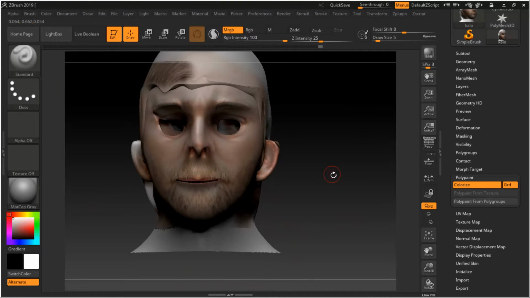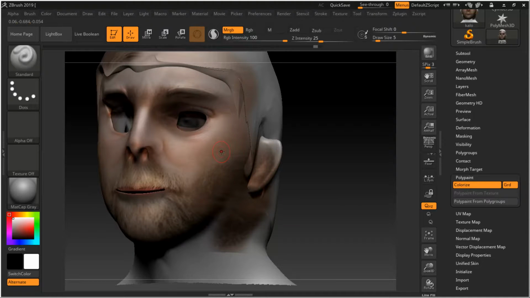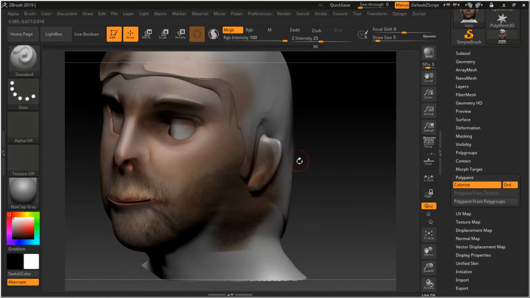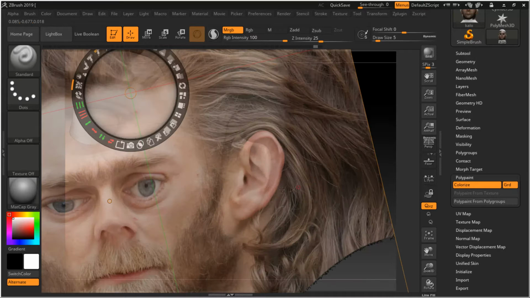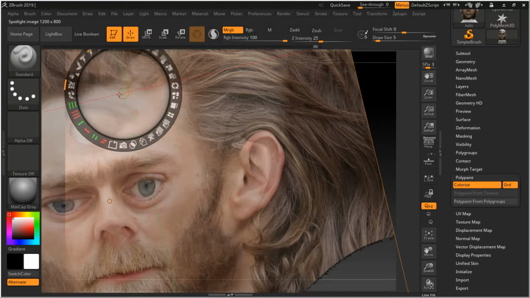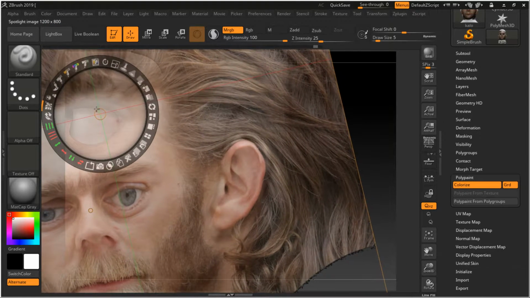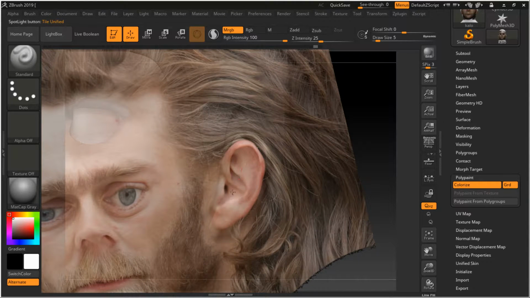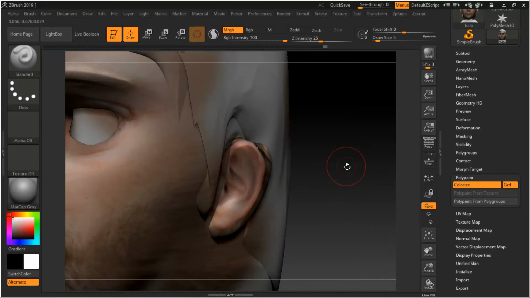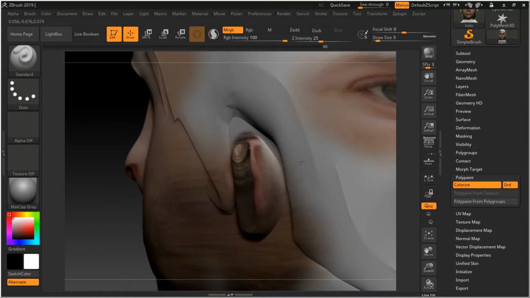Oh shit. I didn't have the symmetry on. Oh no. X key, yeah, now it is. So you have to make sure you have symmetry on, otherwise you can lose your work. You don't have to panic when you are learning this wheel, the spotlight, because it's taking me like one month of doing it by myself to learn how to use this crazy thing.